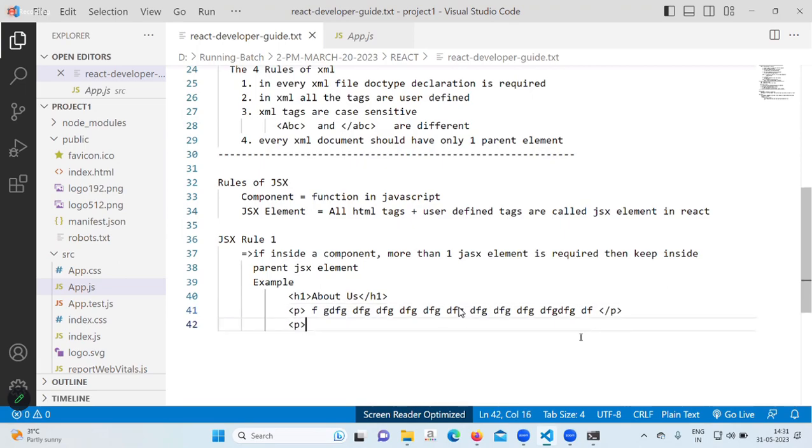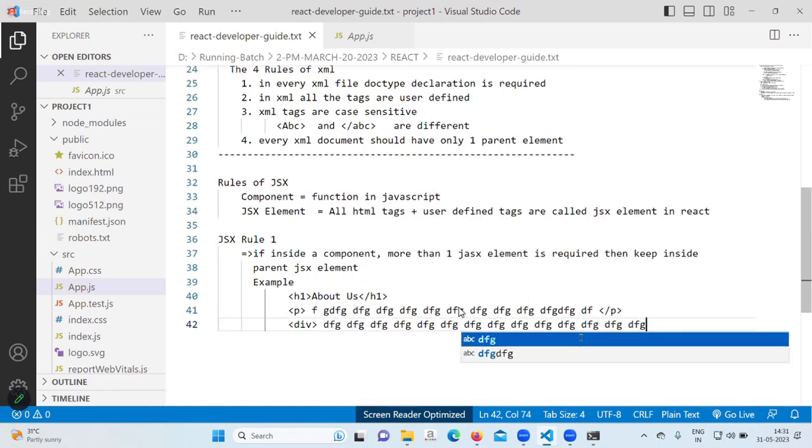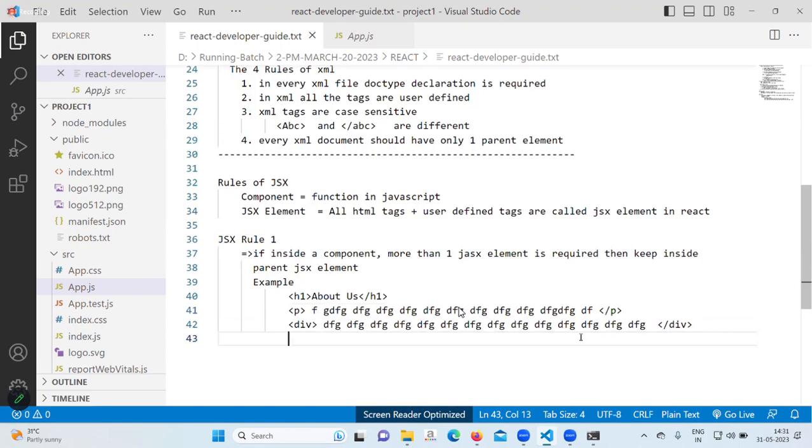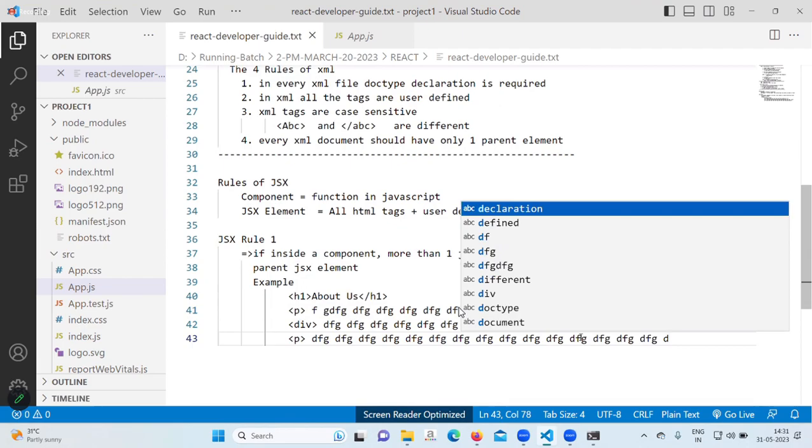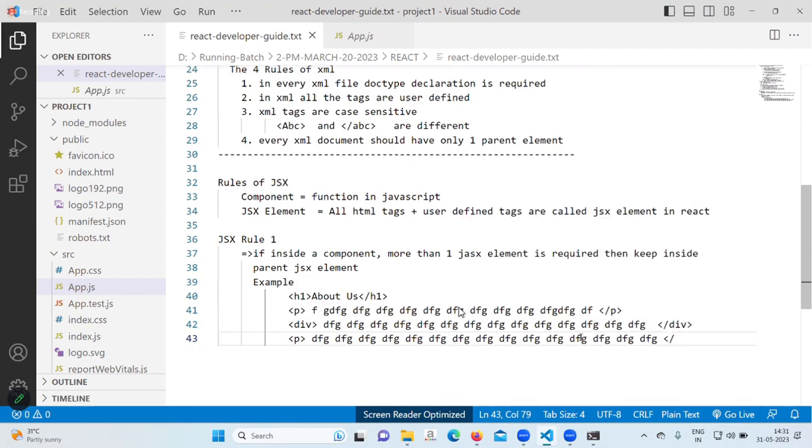Then maybe you follow with a division, close the division. Maybe again you follow with the next paragraph, and you close the paragraph. Now, how many elements?